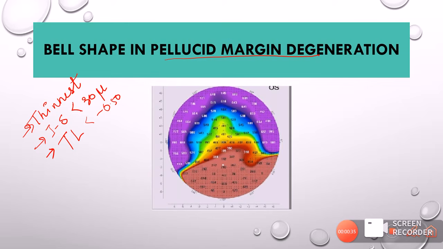So that was all about the maps. In my part 3 on topography, I will tell you the steps in which you can go about reading the corneal topography or tomography very easily. In part 3, I will also be covering the other aspect of the display, that is the corneal thickness profile and the percentage thickness increase of the cornea.